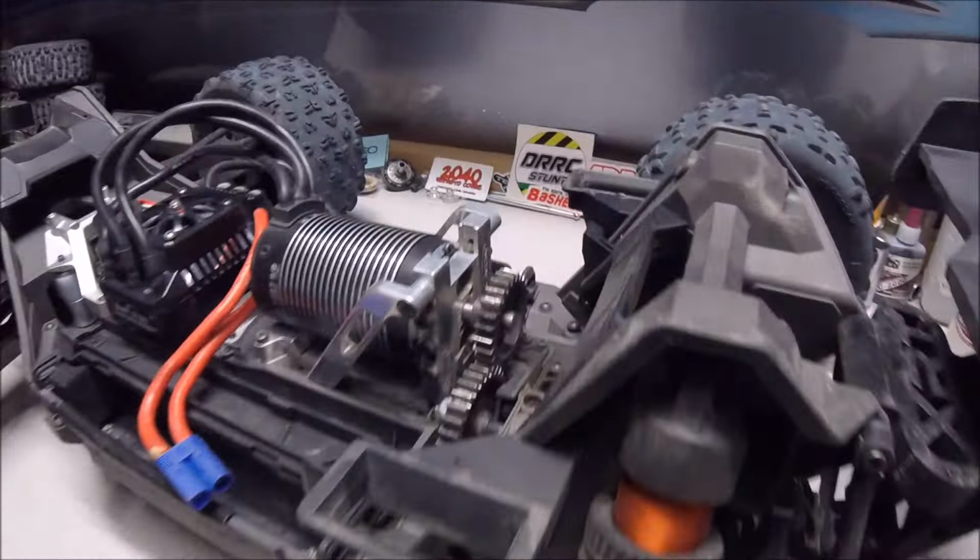I did run the stock motor briefly. It's actually got pretty impressive power. That was paired with a Max 6. To really reach the potential of this truck, though, you do need a bigger setup. Again, I did eventually pair this with a 200 amp Leopard ESC.